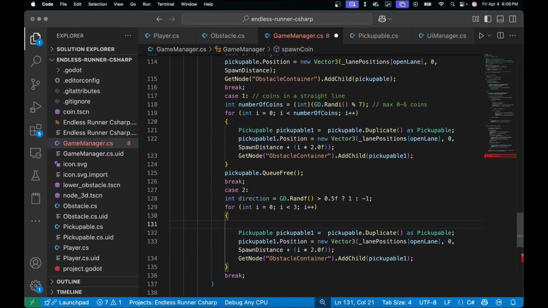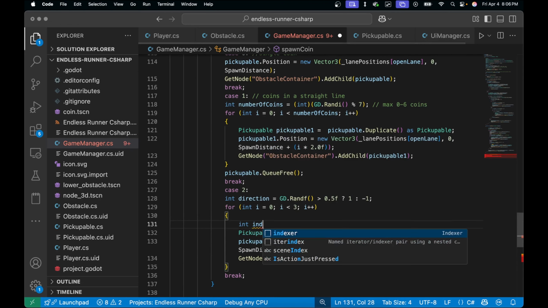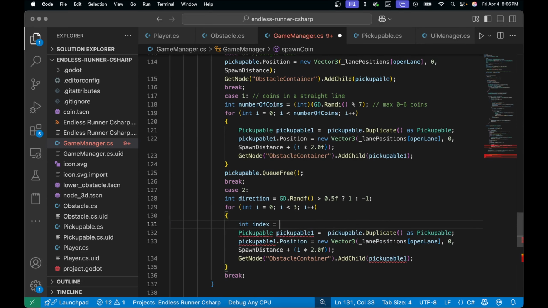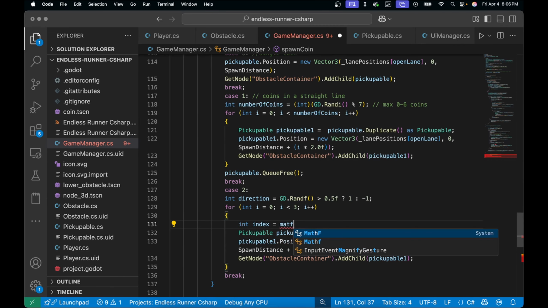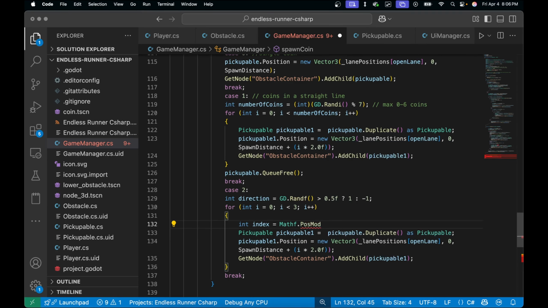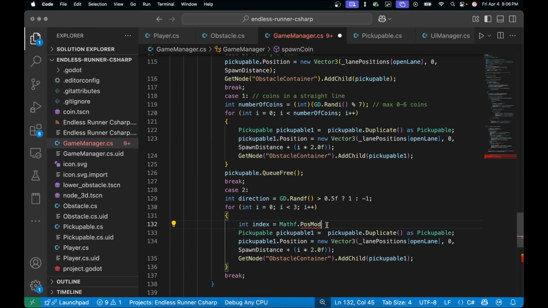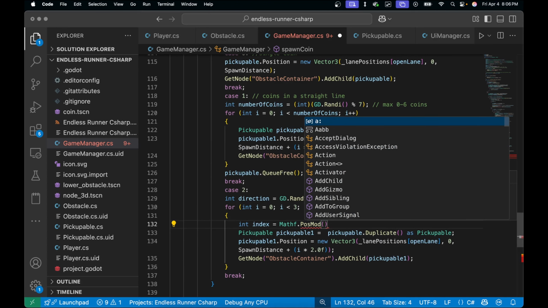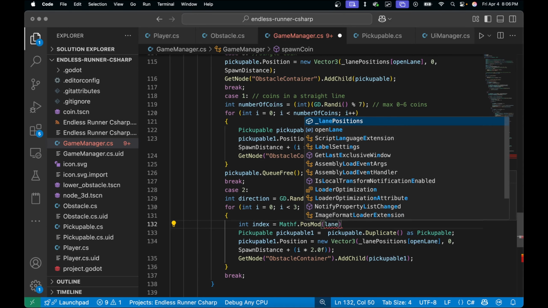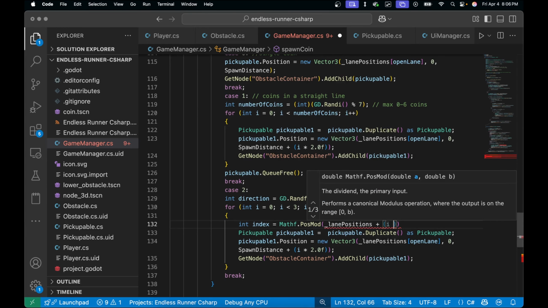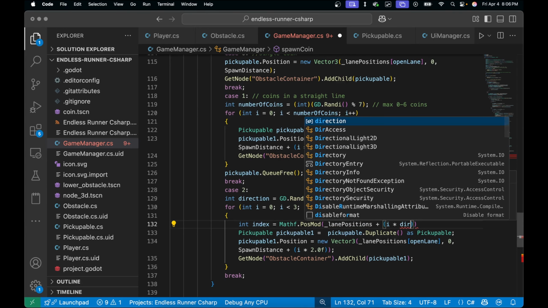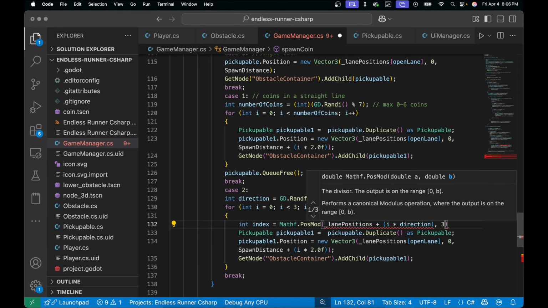So I'm going to hit enter and then just say int index is equal to mathf dot posmod, which posmod basically performs a modulus operation. And that's really useful for this because it's going to give us the ability to have a negative result. And I'm going to say lane plus I multiplied by direction, comma 3.